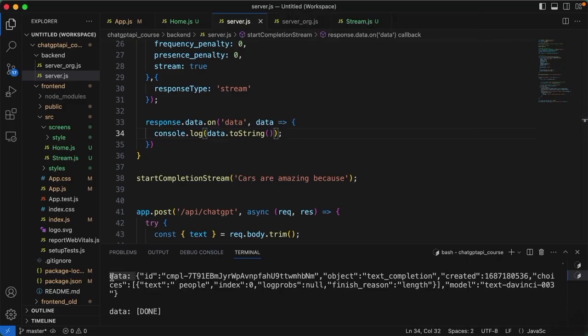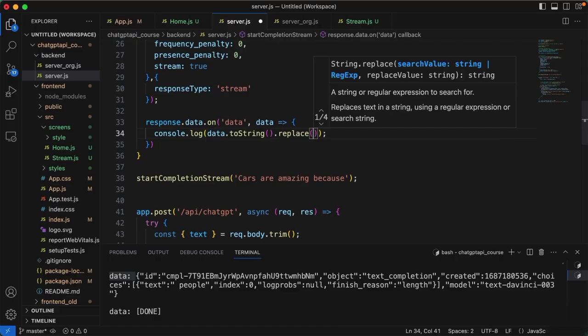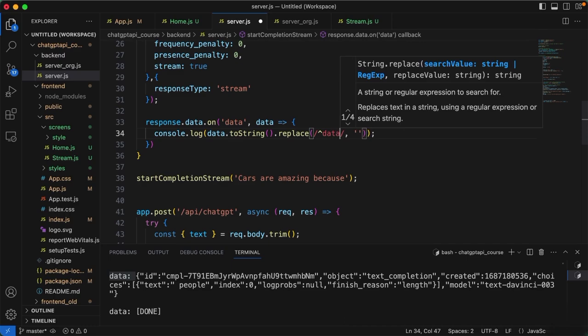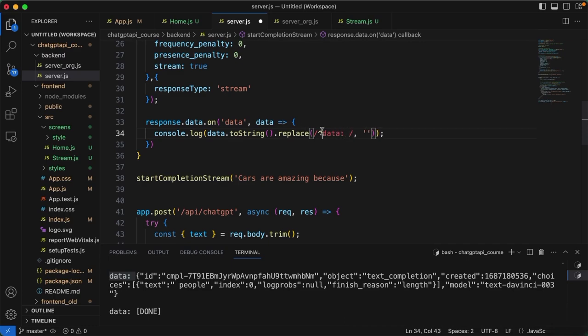Now, to make this data easier to manipulate, I'm going to delete this bit by replacing it with an empty string. So replace, and then a regular expression. I'm going to use a caret, and then "data: ". I used a caret because I want to look for this exact expression at the start.